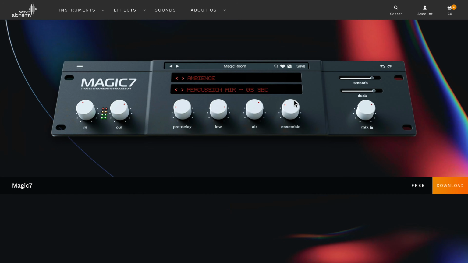Okay, this one is Waves Alchemy. You've probably heard of these guys. I worked with them actually to build a template project for some of their effects, and then they've modified it and used it across their range of plugins. So once again, we're seeing a really nice skeuomorphic interface design. This is built using a mixture of images, icons, and vectors. So with HISE, you're not limited to just one system for building your interface. It doesn't have to be just images or just CSS or just vectors. You can mix and match for different parts of the interface of the same plugin to get the design you want and get the behavior you want.